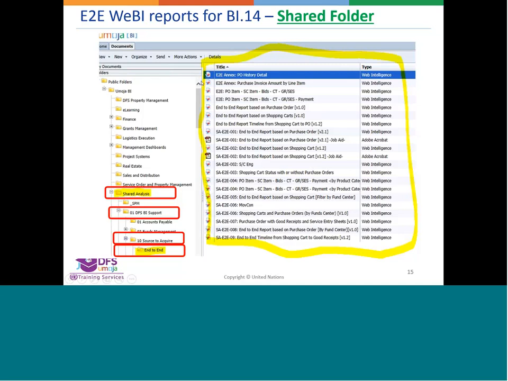So every change that is done in the data model has to be shared with the developers for them to take action if necessary in the reports they have created. So this is the report that we want to see, end-to-end report timeline from shopping cart to PO, version 1.2.